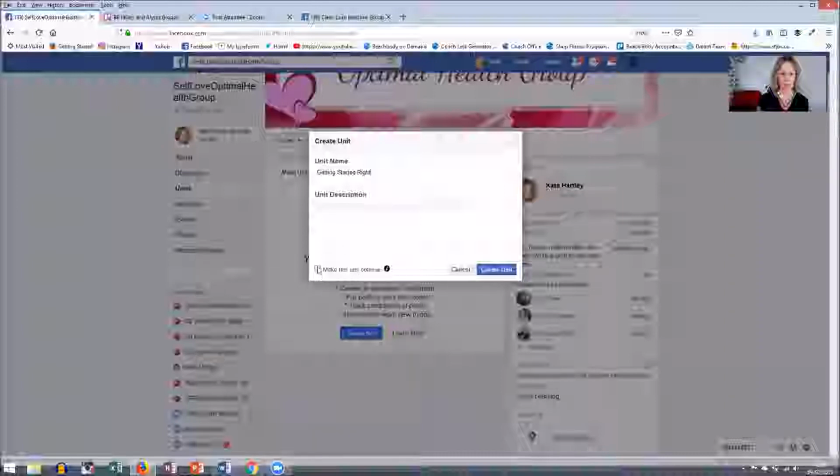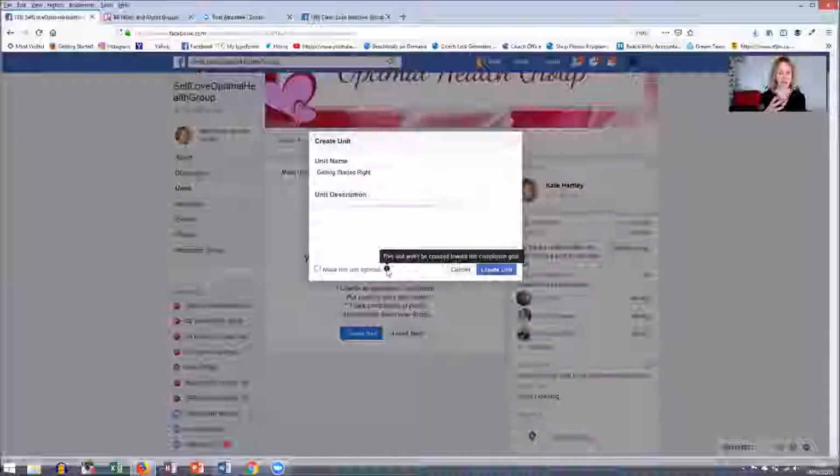You can make the unit optional. I tend not to click the check box at all, because everything that I add into the groups, generally I want to make sure that people read. If it's more of a tutorials type group, you want them to make sure they've done lesson 1 before you move them on to lesson 2, you would want to make sure that the unit is not optional, because there you can actually see people's progress through the unit.